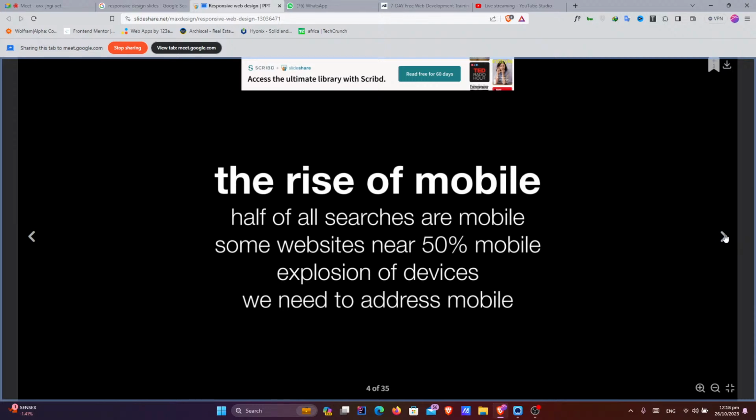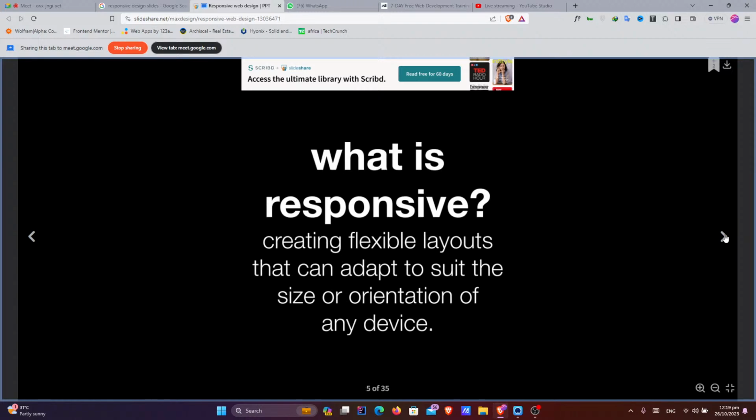And the rise of mobile came not long ago, and so if there is something you can access online using your mobile phone, there will be no need for you to access it online using your laptop. So it got to a point where half of the searches are mobile, and some websites had to move from being viewed on a personal computer to focusing more on how their website is being viewed on a mobile device.